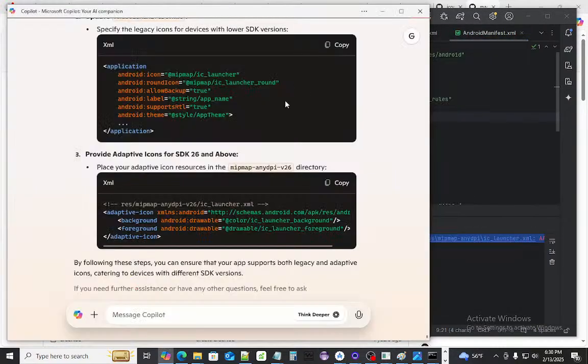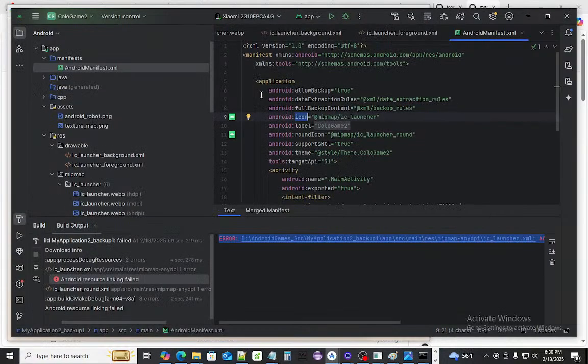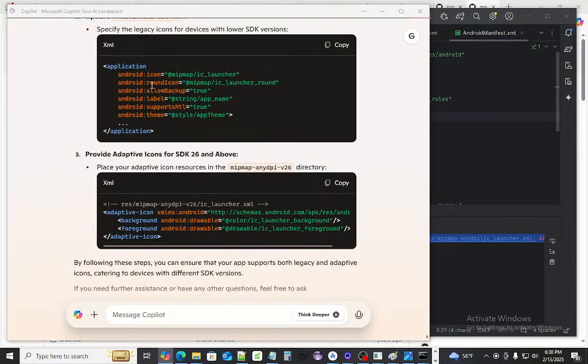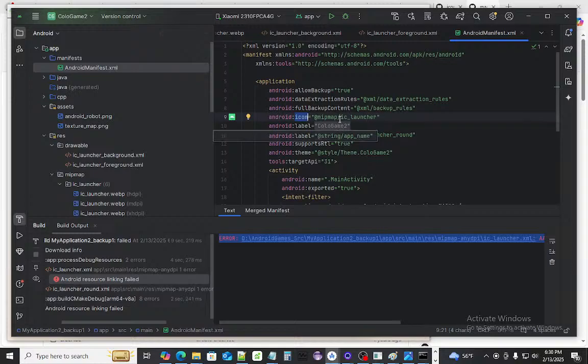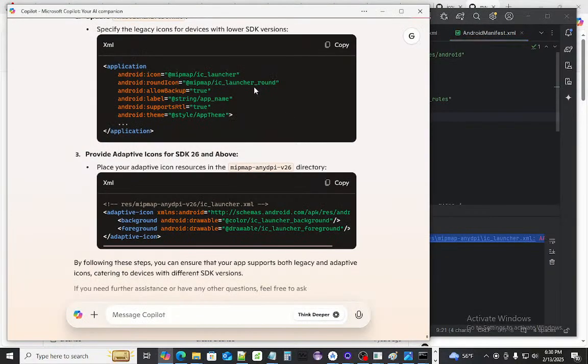and it tells us to IC launcher round, Android icon, round. I don't know why the label is in between here. Well, it's not even here.